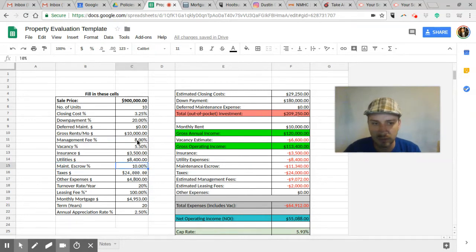Maintenance escrow, I would put 10% in there just to be safe. If you're buying a new property, it would be like 5 to 7%. If you're buying a property with some aging mechanicals, where most of it's replaced, 50-50, you're looking at about 10%. If you're buying a distressed property that's been beat up and you do not plan on totally overhauling it, then you should be looking at like 15 or 20% maintenance escrow on a property like that. And trust me on that, 15 to 20% if you're buying a distressed property, not planning on totally overhauling it. And then if you go over that, you shouldn't be surprised.